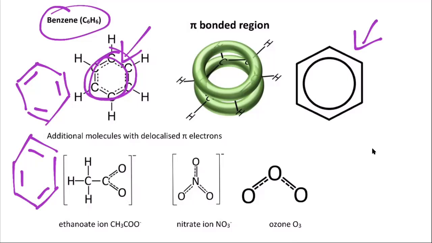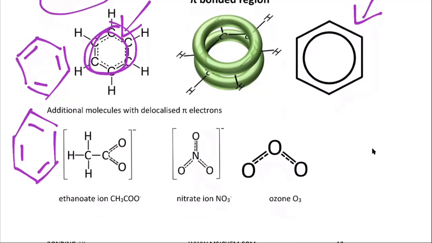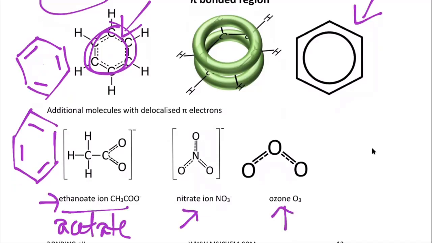It's a really common thing you see in organic chemistry. So you just want to start recognizing that, because we're going to see it pop up a lot more. It has a lot of special properties when we get to organic chemistry that we're going to talk about in more detail. The other molecules that you should recognize have resonance structures because they have these delocalized pi bonds are the ethanoate ion, which is another word for acetate. Acetate is the non-organic name, ethanoate is what it's called in organic chemistry, but they're the same thing, okay? The nitrate ion, and then the ozone, the molecule we just talked about, okay?